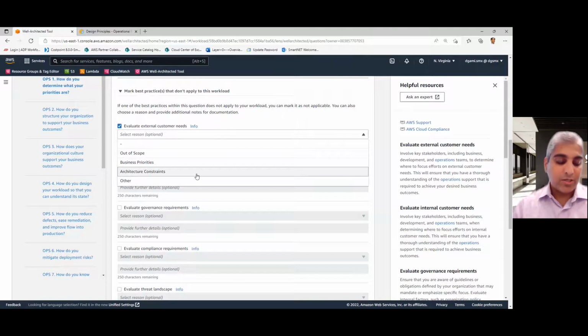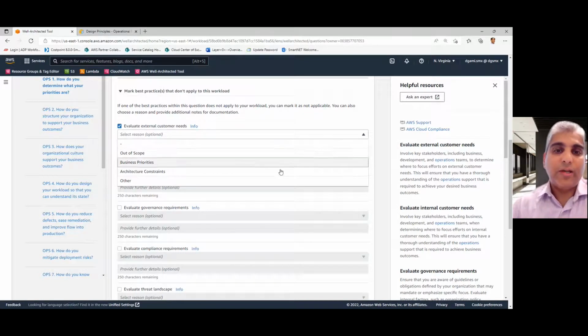That's pretty much common in any commercial off-the-shelf applications, any COTS applications, where you're restricted to the kind of things that you can perform with that application. And so certain architecture constraints will prevent you from following those well-architected best practices. And that's just because it's not relevant for your particular use case. So you can choose this as a way to define why you won't be able to perform that particular best practice.